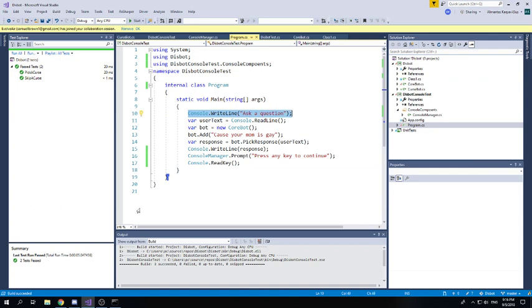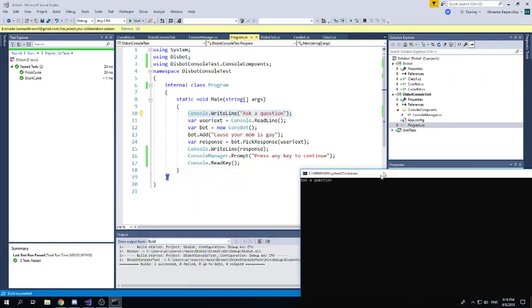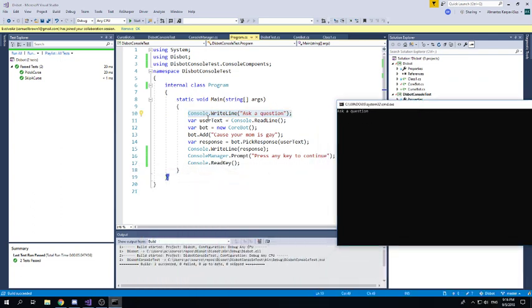The console prompts us to ask a question, then we read a line with Console.ReadLine. Whatever we put in a line gets read when we hit enter.